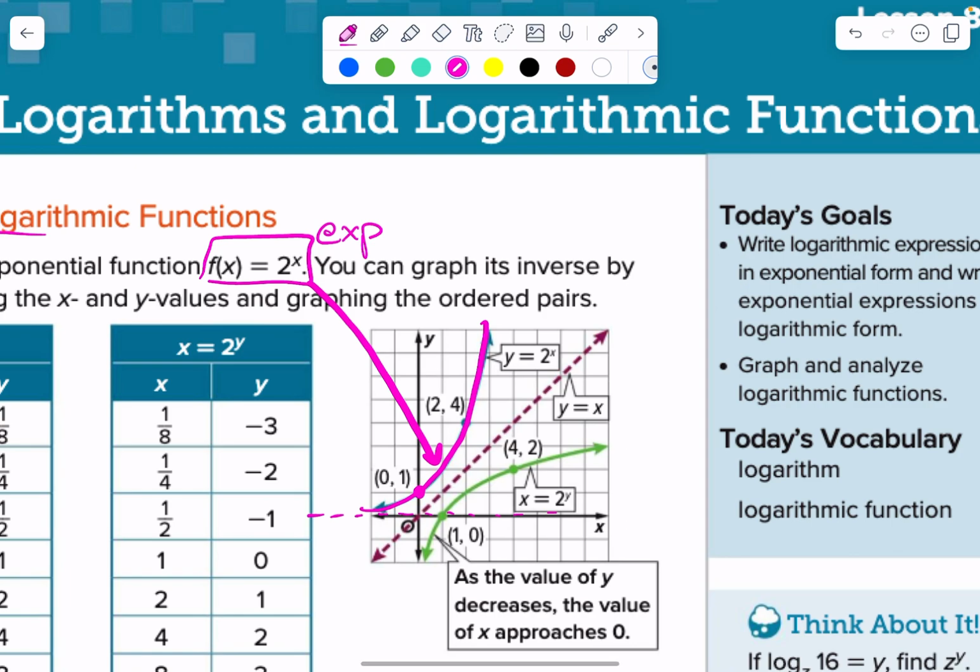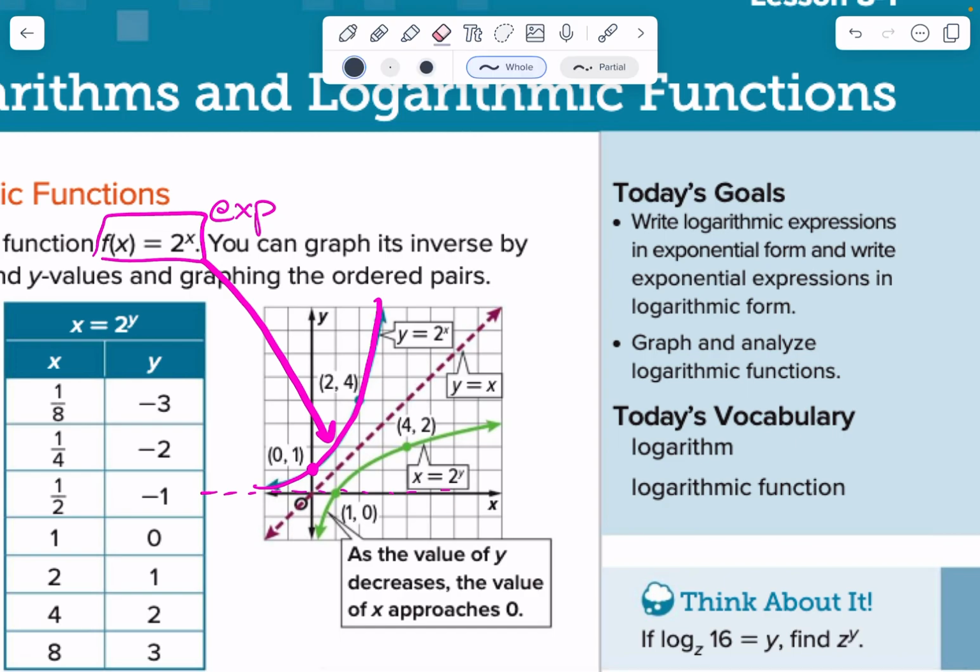Okay. And so a logarithm, instead of 2 to the x power, will be log with a base 2 of x. It's like a subscript, like log x, those are all in the same playing field, but then the 2 is down lower. It's like your subscript. And log base 2 of x is this little green guy right here. They call it 2 to the y power, which we will never see ever again, so you can cross that off if you want to. That's the same thing as log base 2 of x, okay? And he will always go through this point (1, 0).